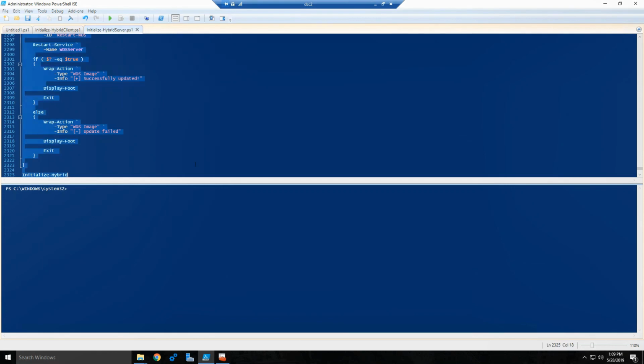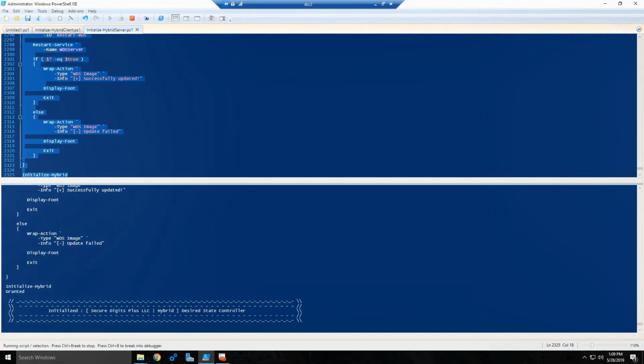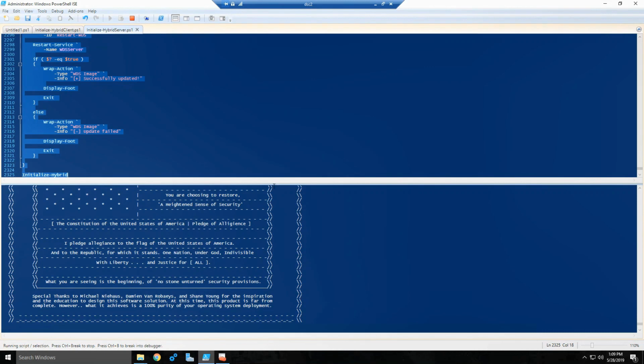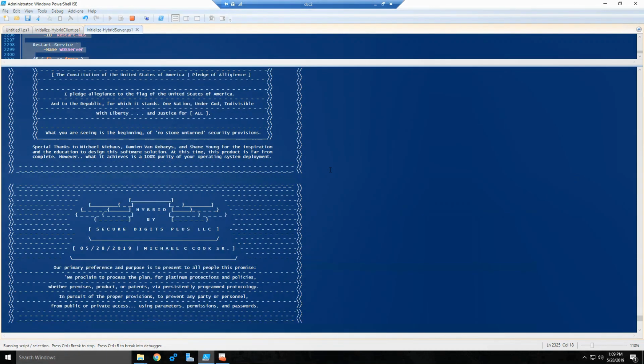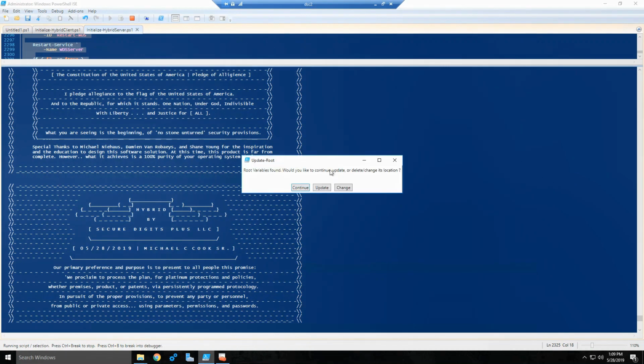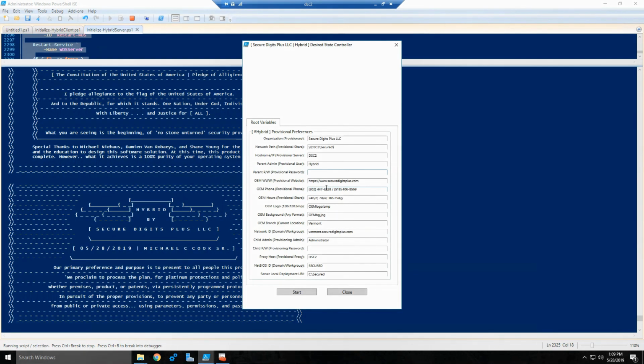Here we go. So, I know the GUI doesn't look all that spectacular at the moment, but I will be adding some tabs for the stuff in the client and the server scripts.